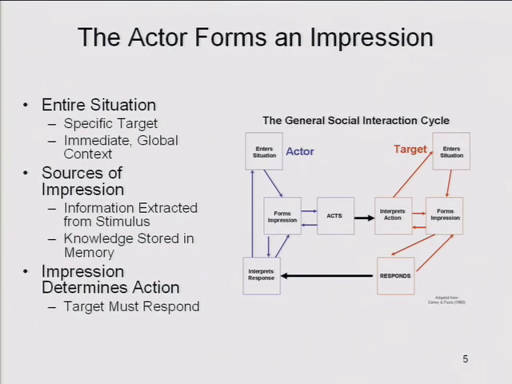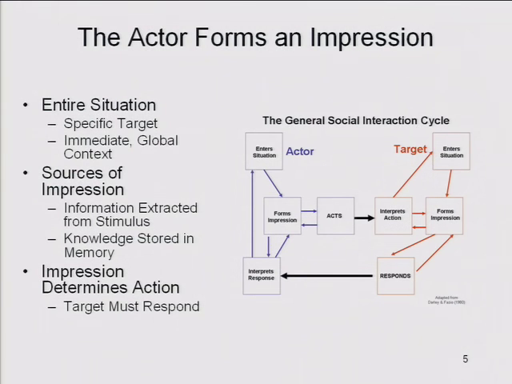Okay, so what the actor now does is go for it. She says, "Hey, I haven't seen you in a long time." And he says, "Well, I've been in France for a year abroad and all this kind of stuff." And then she says, "Gee, are you busy? Would you like to go to a movie Friday night? We can get caught up." Okay? So she has done that. Her impression of the situation has been favorable. She takes a chance. She acts with respect to the target. And now the ball is shifted to the target's court. He's got to respond in some way.